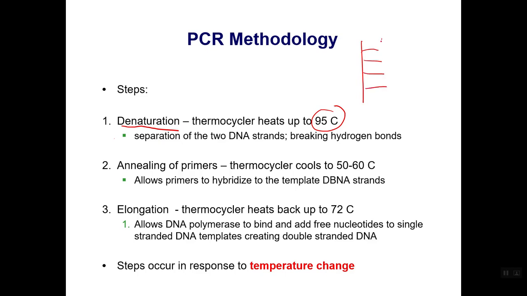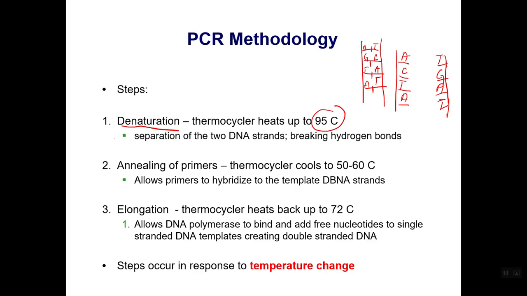So if you'll recall, here's just an example. This would be TCAT. Again, this heating up is breaking the hydrogen bonds here, separating our two strands of DNA. So now we have that, okay? Because recall the structure of DNA, hydrogen bonds are holding these two strands together. So heating it up will break those hydrogen bonds that are holding it together.